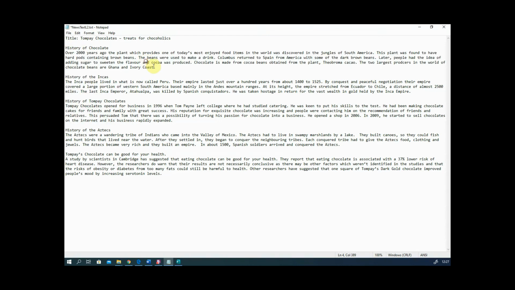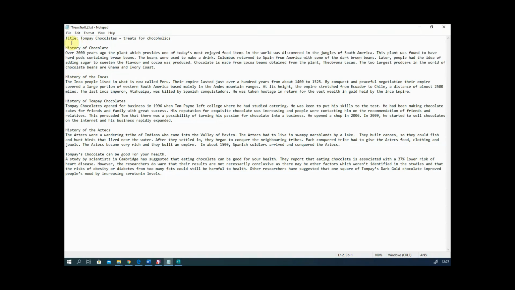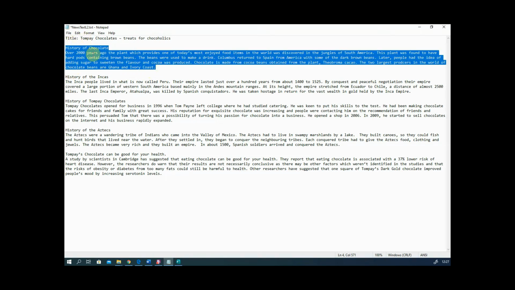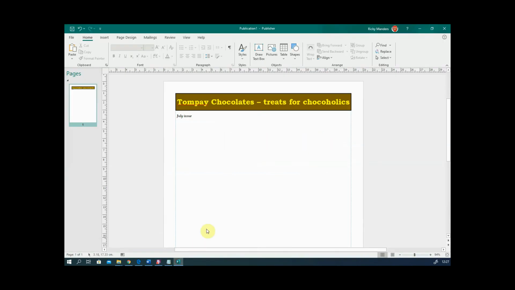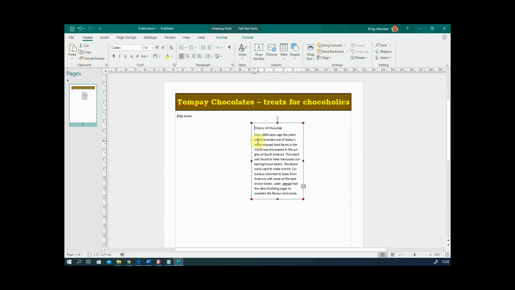So I've selected all of that. Be careful when you're selecting. If I select from here, you can see a cursor on the left here. If I click and drag there, what I'll end up with is a blank line at the bottom. And similarly, if I click there and drag down, I'll end up with a blank line at the top. I'll do that just to show you what I mean. So let's have a look. I'm going to just paste that in, and you can see here I've got a blank line. Just select it, go to the beginning of the line and press delete.